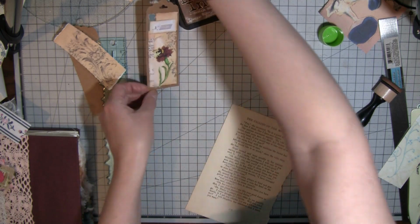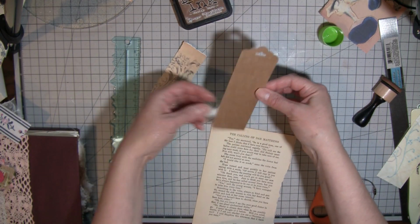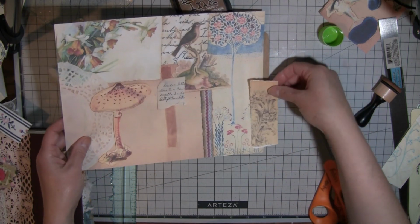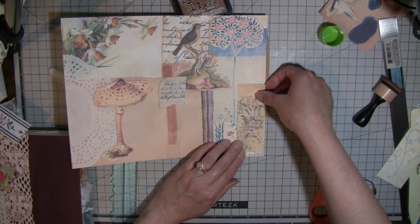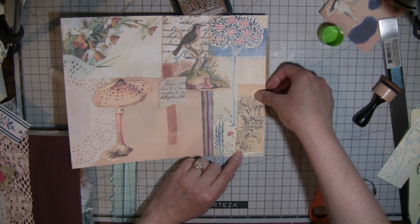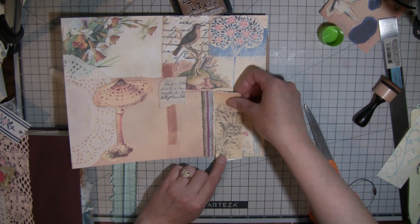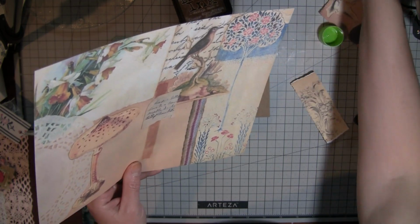Move these out of the way, they're sticky. That's going to give me that plain color again. Yeah, that won't work. How about some of this? We're still not going to see very much of it though. That would work, right there. I almost used my sewing scissors. That would have been a disaster. Bad idea.